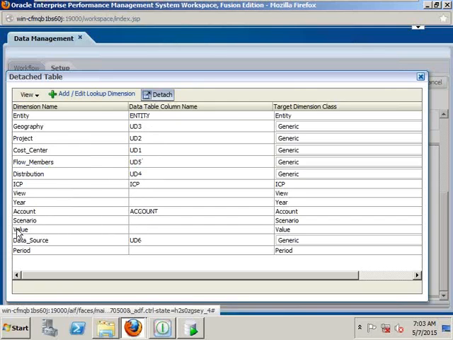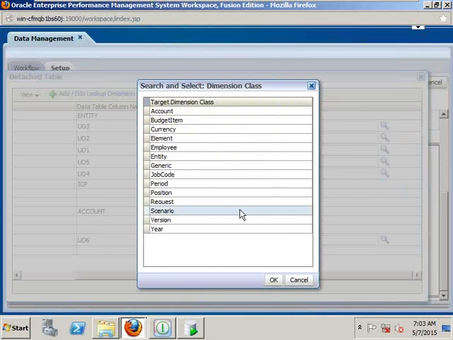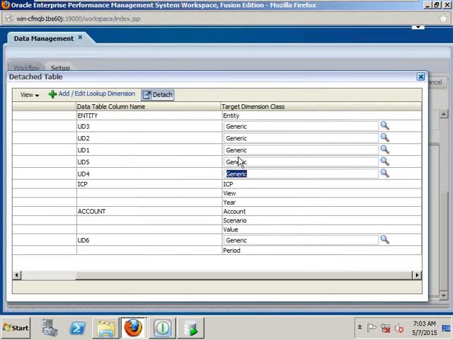ICP, year, view, and value, scenario, these are not defined directly. There is a class itself. By taking the class it has the information. So you can understand here the standard dimensions which are in HFM, entity, ICP, view, year, account, those are already defined as a class type here, and the UDs only are showing as a generic account, generic class type. If you can see here, you can have multiple pieces of information over there, your dimension class, whether it is element or job code or position request, what is that dimension class that we need to provide over here.